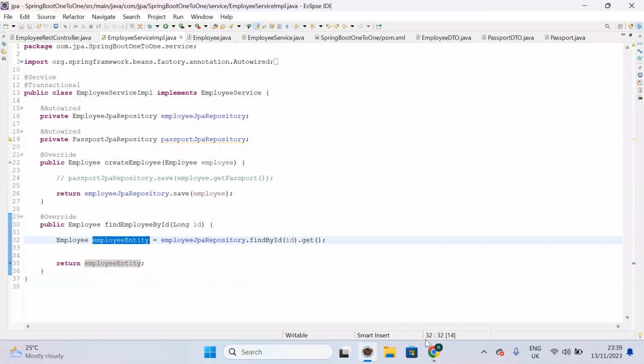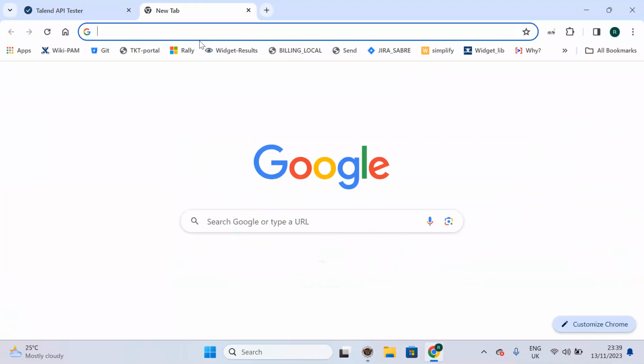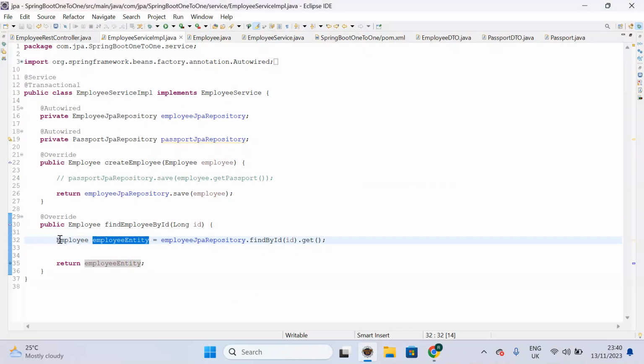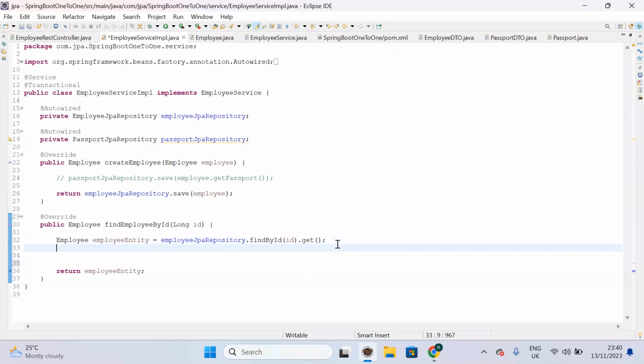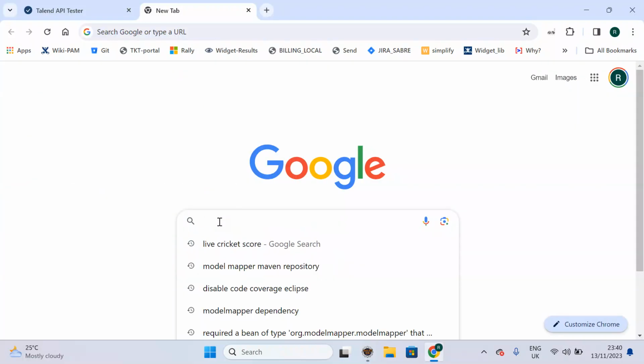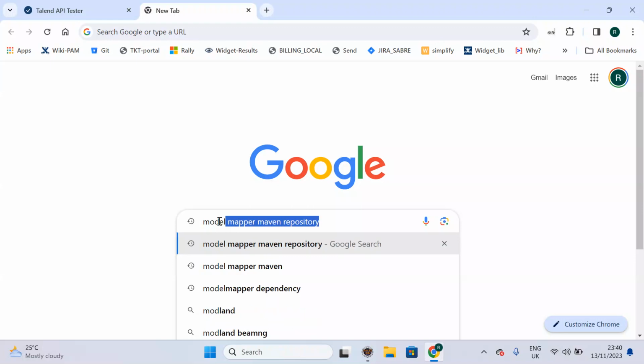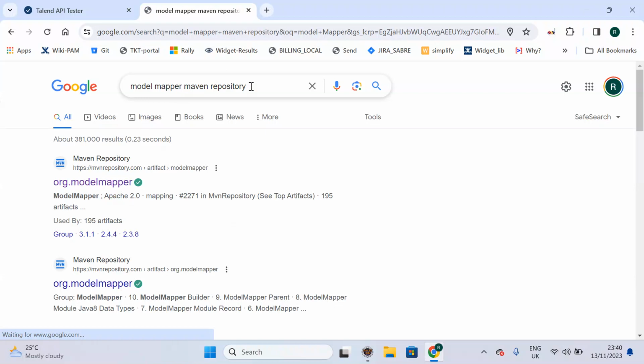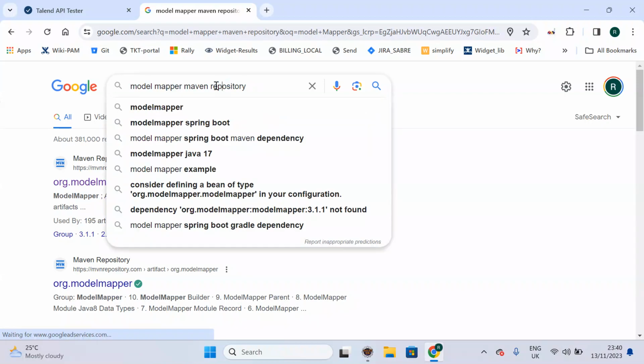Converting an employee entity to DTO manually means writing code like EmployeeDTO employeeDTO equals new EmployeeDTO, and then setting all the data from entity to DTO. Instead of writing that code, there is a dependency called ModelMapper.